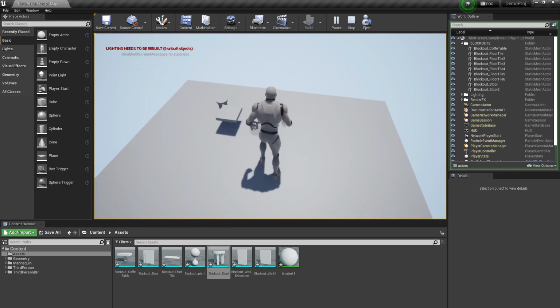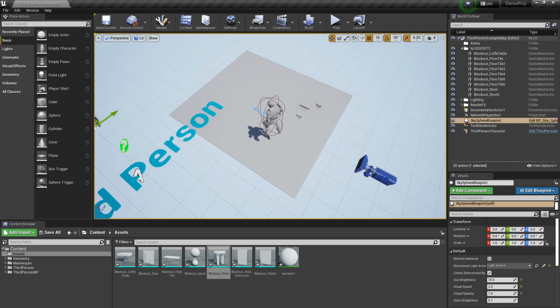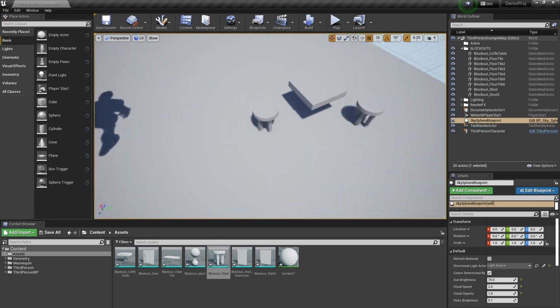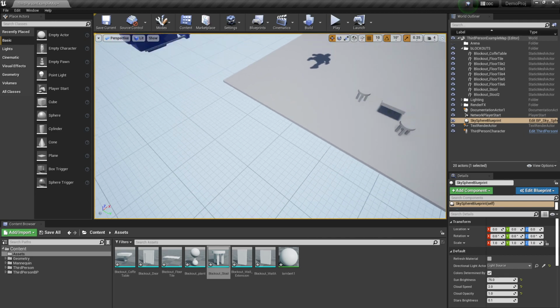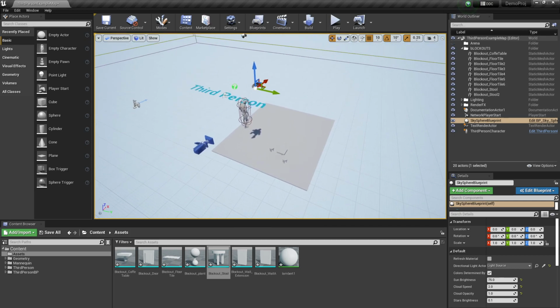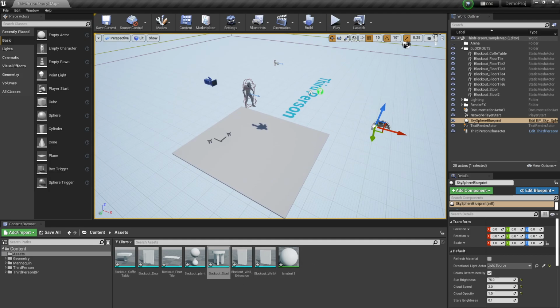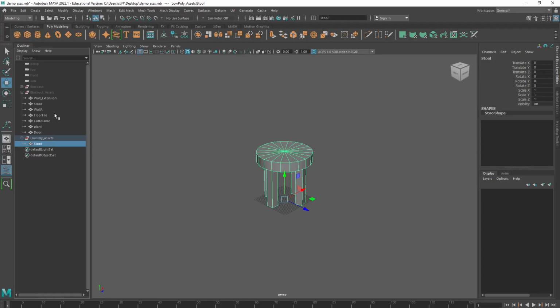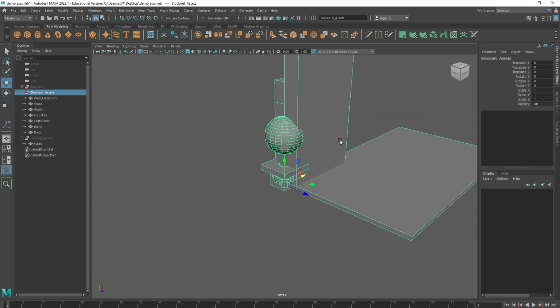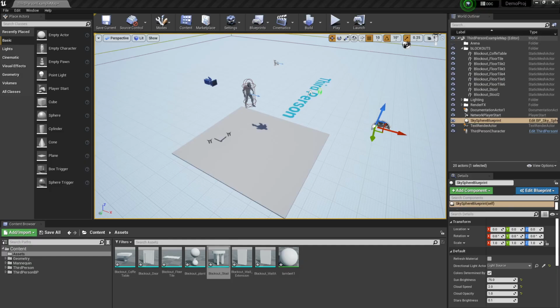Now, this is it for now. I just want you guys to be able to get up to this stage. You don't have to do any kind of replacing or anything. I just wanted you to understand that. I want to make sure you guys get how a very cool feature of Unreal works. I want you guys to be able to put all your blockouts in Unreal, prep them, scale them the right way, and make sure you have as much of your asset list as you can. I know you probably won't have all of it, but as much as you can, so you can start building your scenes in Unreal.